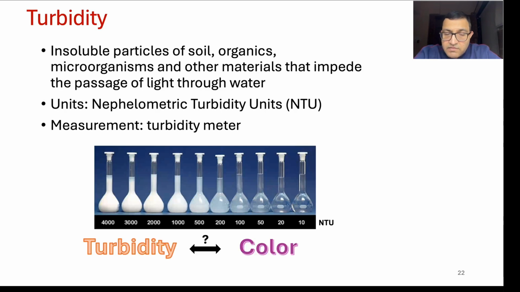And okay, a quick question is, what's the relationship between turbidity and color? I encourage you to pause the video and think about the answer to that question. Well, turbidity can cause color in water, but color itself is not turbidity. You can have colored water that is completely clear without any cloudiness. Sometimes it's easy to conflate the two, but I wanted to point out that turbidity and color are two distinct things. They could be related, but they don't have to be.